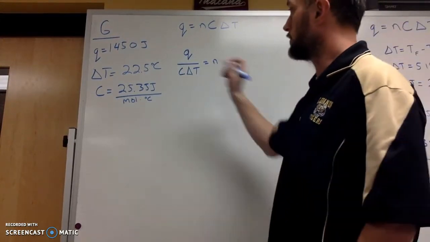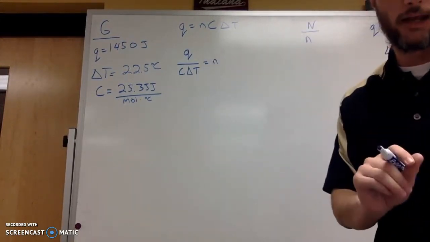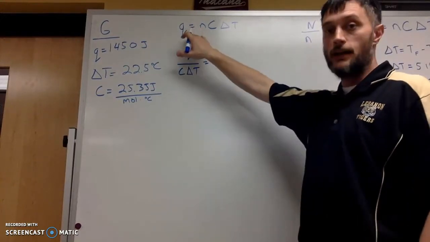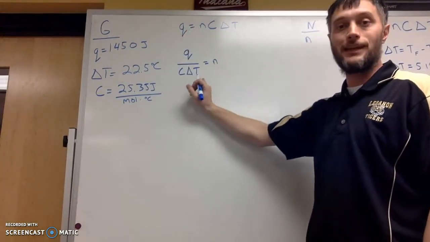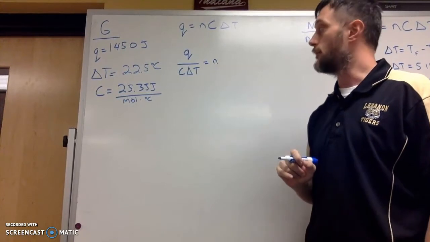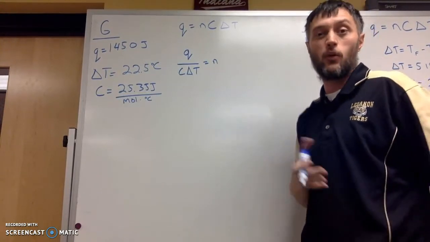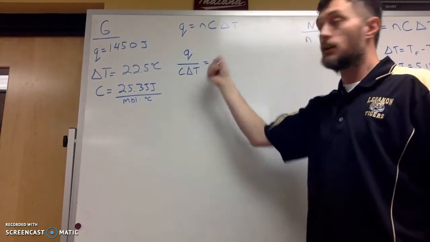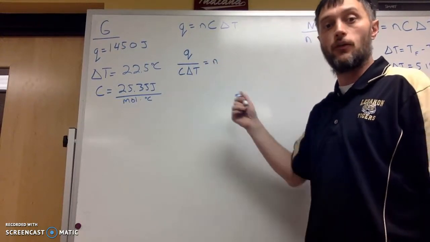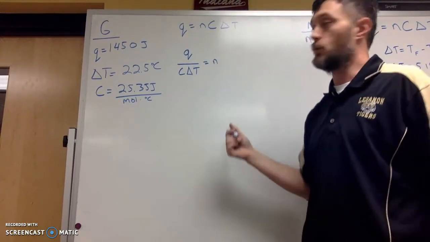So I'm just going to go ahead of myself a second. Notice I went ahead and solved this for the n. That's what's tripping up a lot of us with our math. We're struggling with algebra more than we're struggling with chemistry. So let's make the algebra easier. Let's solve for n ahead of time, and then we're just plugging and chugging.